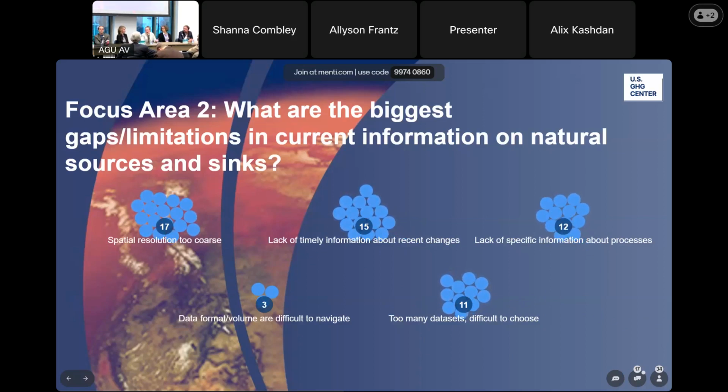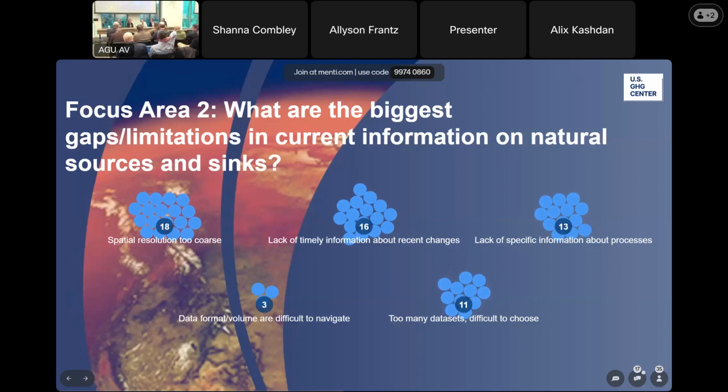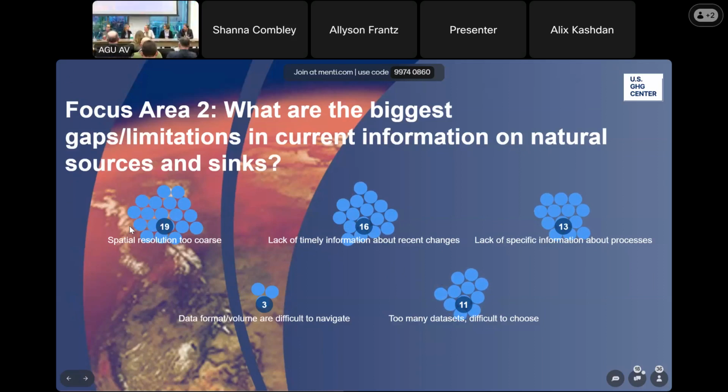And I think this is probably beating a dead horse, but we need higher spatiotemporal resolution. And we need those data to be collected regularly and with decreased latency as much as possible, so that we can be using things like the greenhouse gas inventory in real time to track the efficacy and the impact of all of these natural solutions that we're implementing in domestic policy.